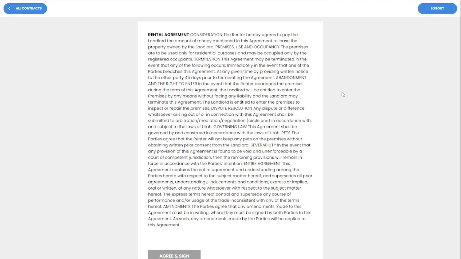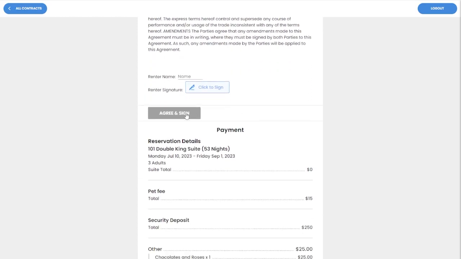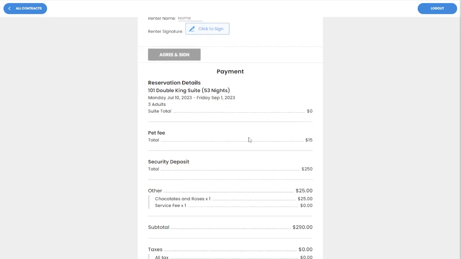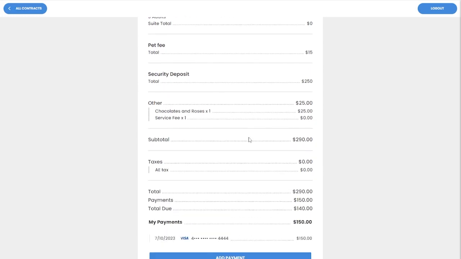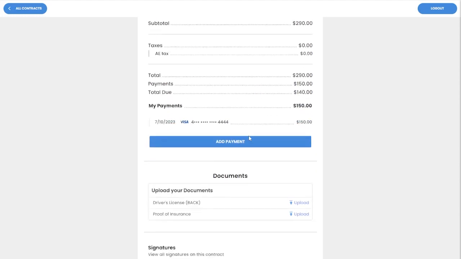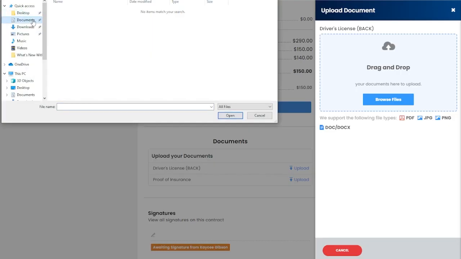This page will display to your guest the contract terms, the party fields that they need to fill out, as well as a summary of their reservation, including the units and rates on the reservation. And they will see any documents that they are required to upload, as well as the option to go ahead and upload the documents at that time. Your guest will not be able to sign the contract until all of the required documents have been uploaded either by the guest or by you at the property.